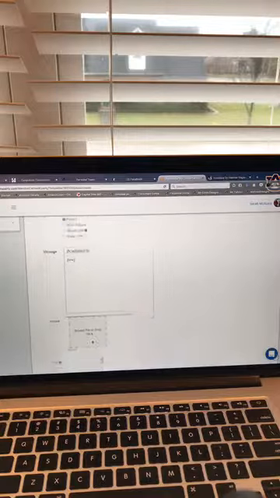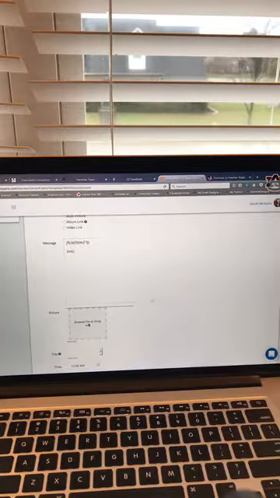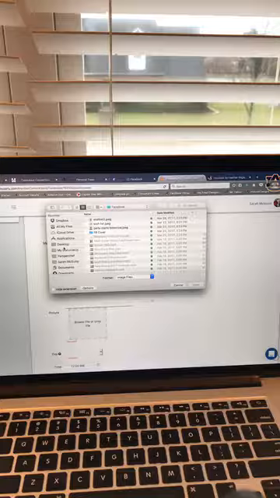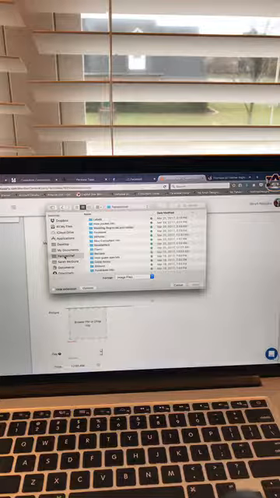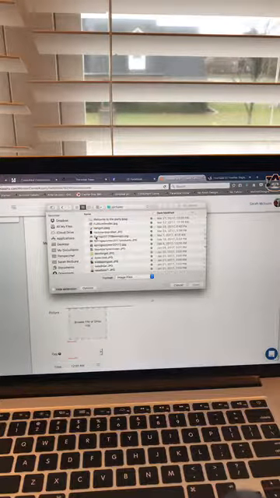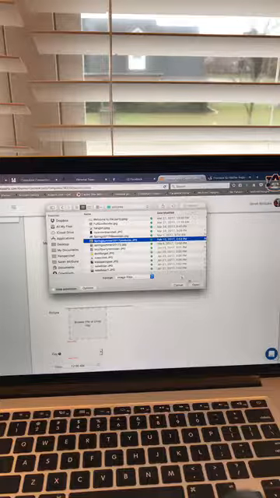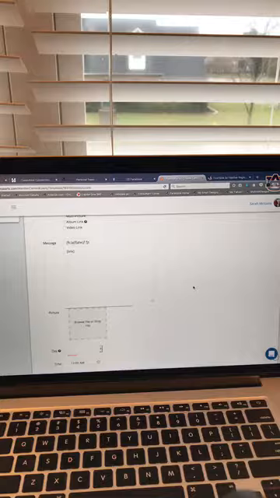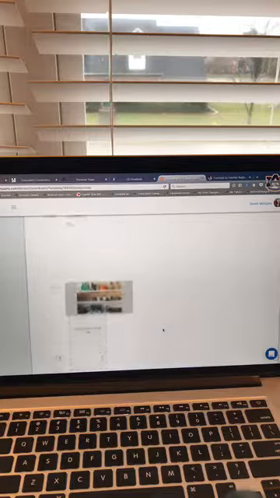There we go. Okay, so then I would also add a picture. Just click on that. You're going to find on your own computer where any pictures are. I don't care what picture's in there. I'm going to select a picture, click open, and then it's going to put the picture in there.